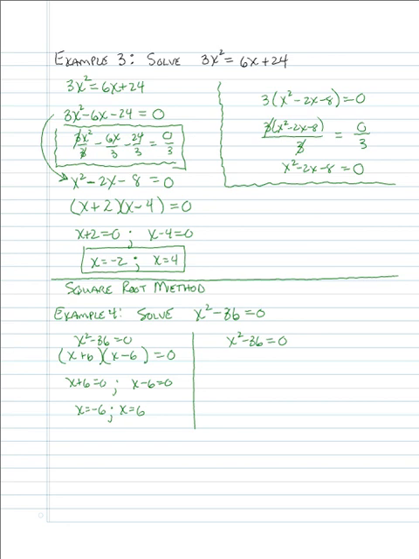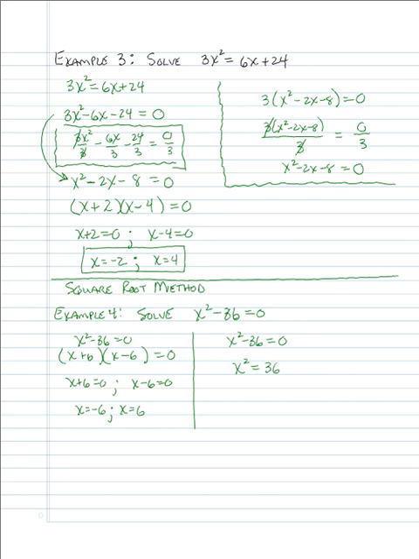We solve for x squared before we solve. In other words, we don't want a 0 on one side. We want x squared on one side and the constant on the other. So in this case, we're going to add 36 to both sides, and we end up with x squared is equal to 36. And the reason this is called the square root method is we know that when we have something that's squared gives us a number, there's two ways to get that.